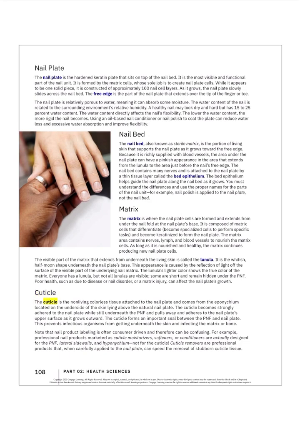Cuticle. The cuticle is the non-living colorless tissue attached to the nail plate and comes from the eponychium located on the underside of the skin lying above the natural nail plate. The cuticle becomes strongly adhered to the nail plate while still underneath the PNF and pulls away and adheres to the nail plate's upper surface as it grows outward. The cuticle forms an important seal between the PNF and nail plate. This prevents infectious organisms from getting underneath the skin and infecting the matrix or bone.